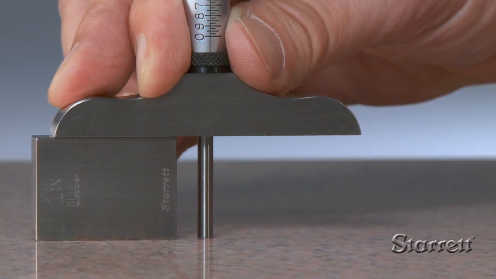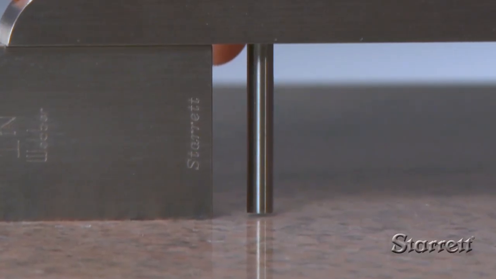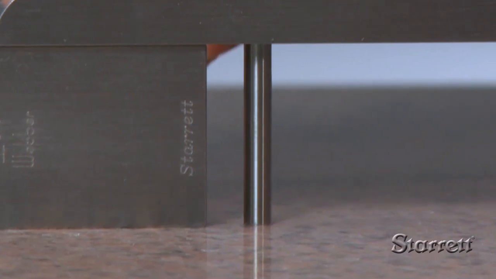Ensure that the tool is accurate with the gauge block and surface plate. Back the spindle away, seat the base squarely on the block, then turn the spindle until the rod touches the plate.